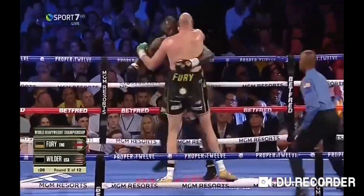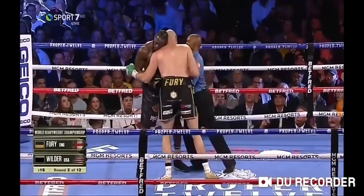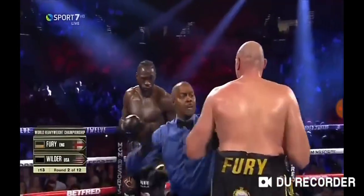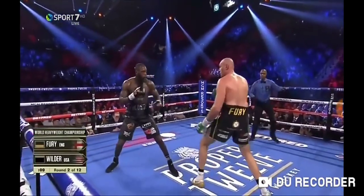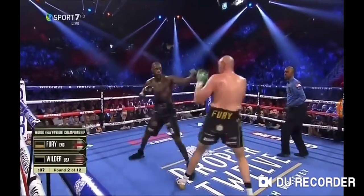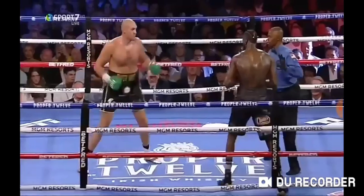We're saying it time and time again, but a right hand from Fury got in on that exchange as Wilder smartly clinches and walks it back to the center of the ring. And Kenny Bayless will separate the two. Deontay Wilder looking to launch that right hand, which has put away so many. Deontay Wilder, this is his third rematch. Big right hand by Wilder again.